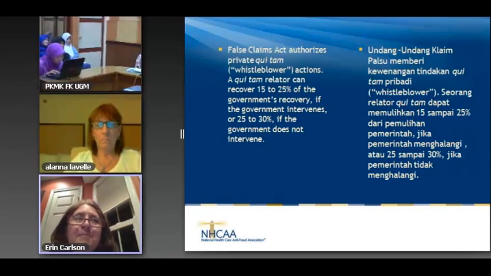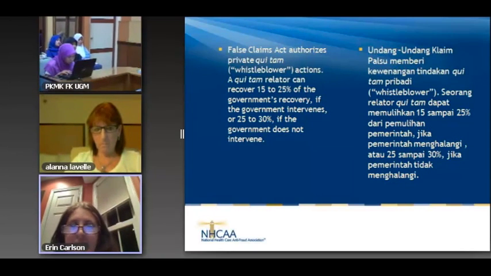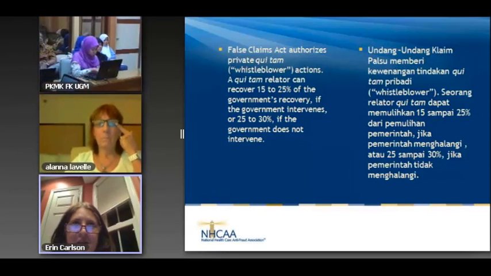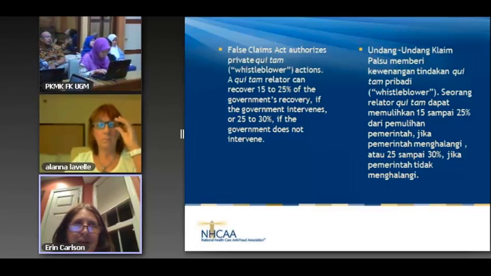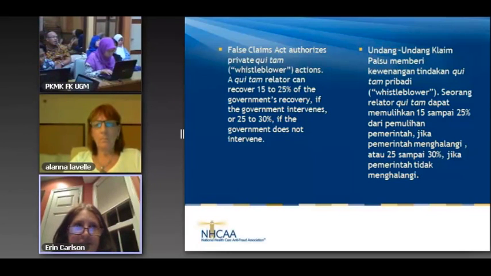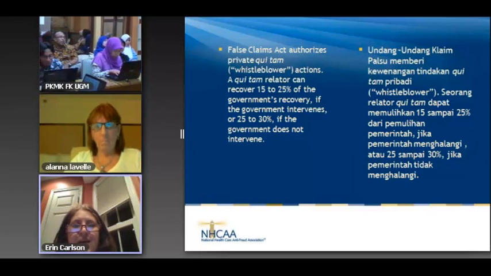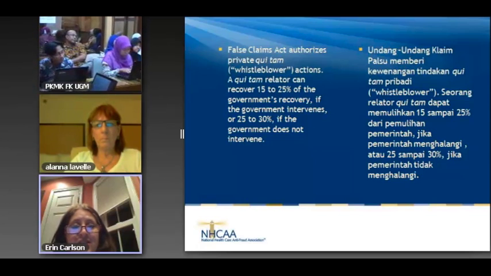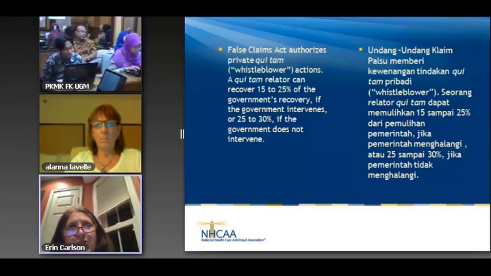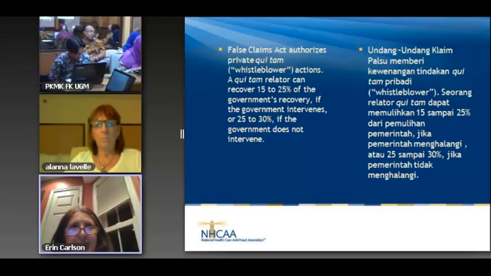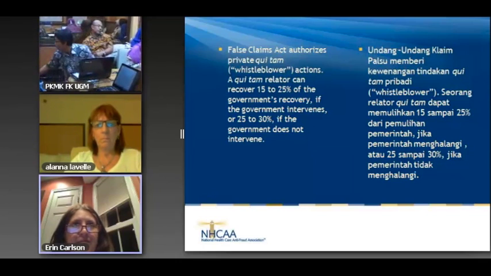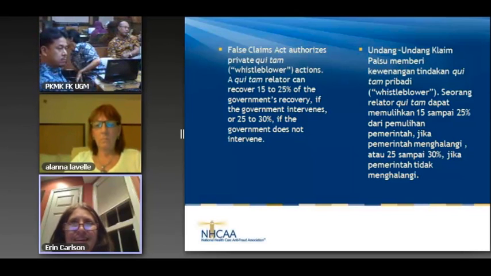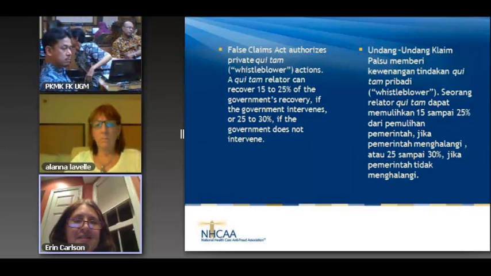An interesting thing about the False Claims Act, and perhaps you have seen it in the news, are some of these massive fraud cases where it's a pharmaceutical company and it's $80 billion that is being returned to the federal government. Most of these are what you call qui tam cases, or whistleblower actions. This is when an individual who works inside of a company can sue that company on behalf of the federal government. So someone will work as a whistleblower, or sort of like an undercover agent for the government inside an organization.